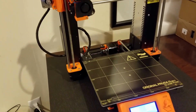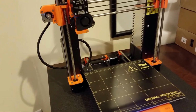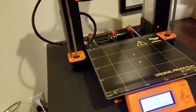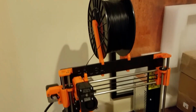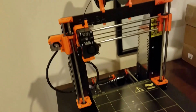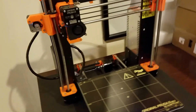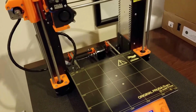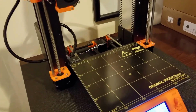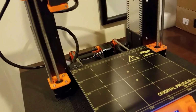So essentially, just because things shift in shipping, you have to go and do some XYZ calibrating, and it's all in the actual LCD screen. You can go through the menu and actually do it, and then you do this thing called a V2 calibration, which is a way to print out a test pattern. It's kind of like a zigzaggy pattern like that, and it prints out a very small amount of PLA, and you then adjust it with this Live Z.